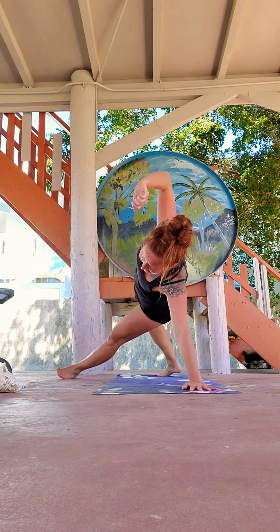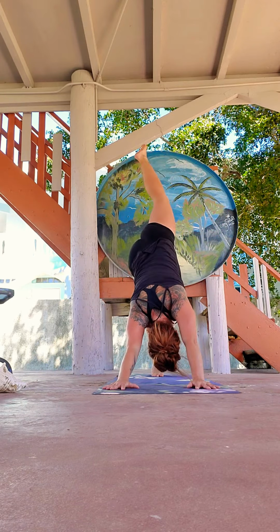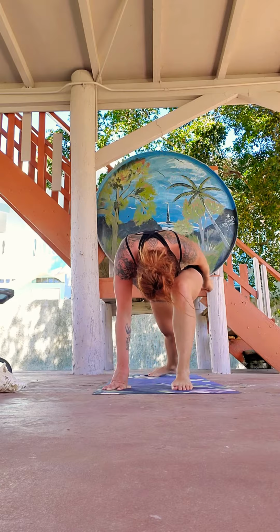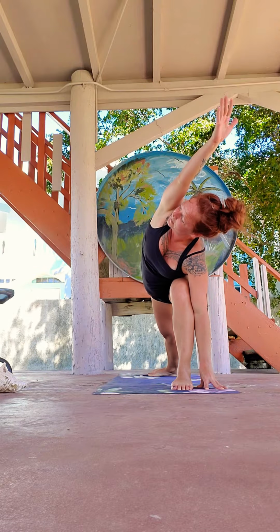A little bit quicker now. Breathe in. Good. Unwind, right leg up. Step it through. Twist on the breath in. Back heel down. Wind it up. You can slow down if you need to. Just get into the groove with your breath. Stretching long.